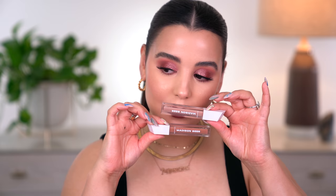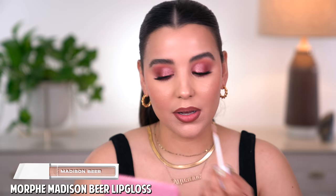The last and final thing I'm going to do is go in with a little bit of lip liner and gloss — I feel like this look definitely calls for more of a glossy gloss. I'm going to be using the ColourPop Lippy Pencil in the shade BFF2 — probably one of my favorite lippy pencils by ColourPop. For lip gloss, I'm going in with this one called Mercury from the Madison Beer Morphe collab. I love a good lip liner and lip gloss combo — it's so cute.